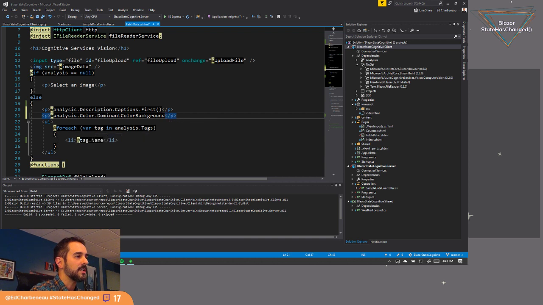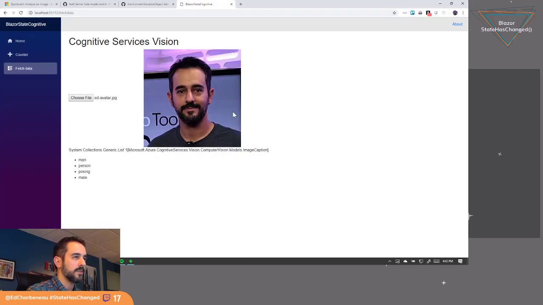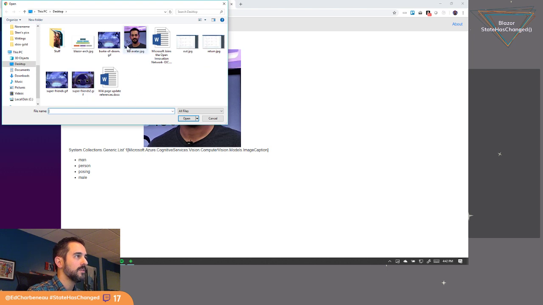Dominant background color is what? Color, wait, string. Good. That's what I want to see. So give me back the string that is the dominant color background. I'm going to anticipate this blue, purplish Visual Studio Toolbox color.